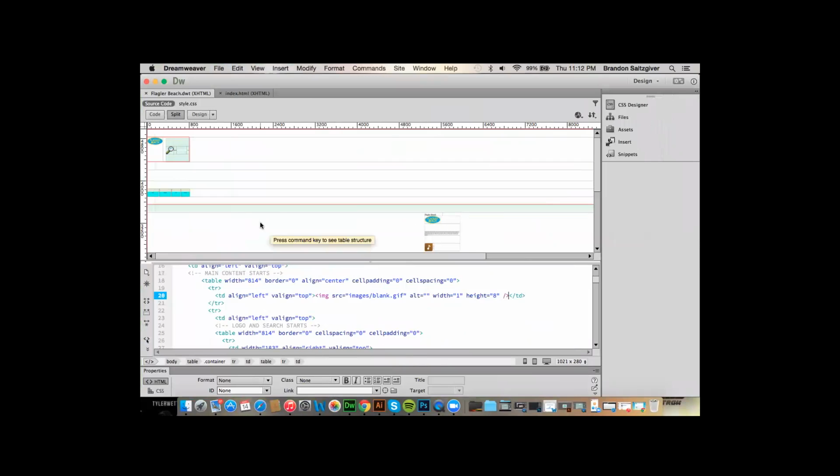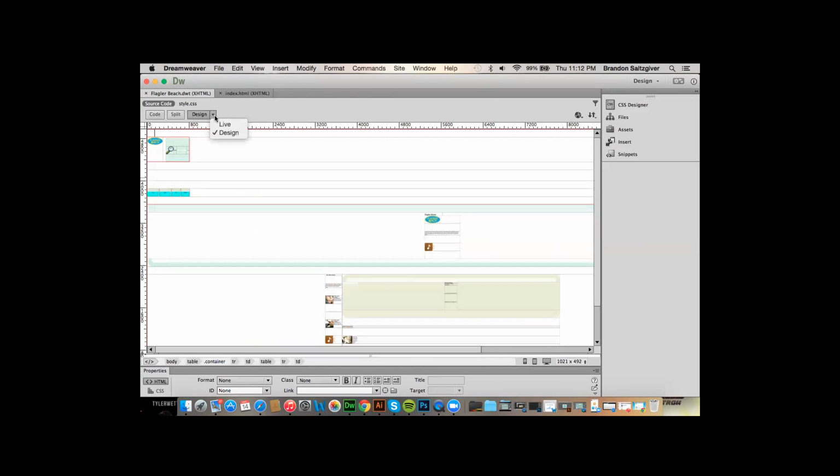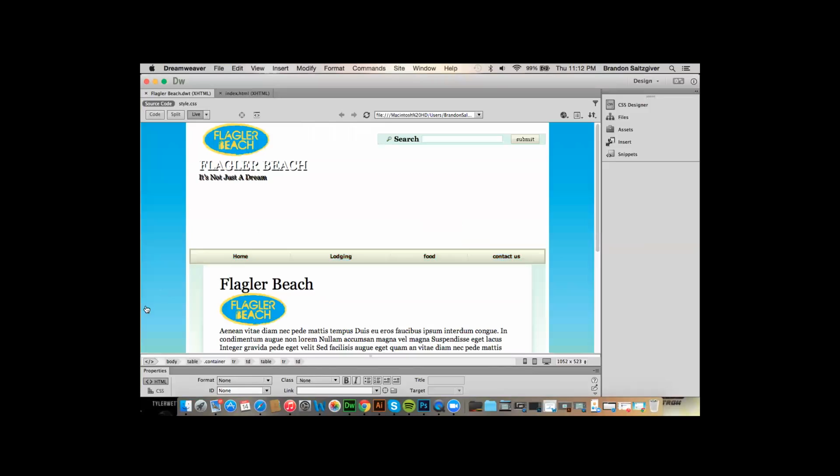So, this is kind of weird, this view. Do you want him to split it vertically? Well, would it be easy? I mean, just the design up there. Oh, yeah. If that's the way it's all lined out and everything. Click on that design drop down again. Click live. Yeah, this is a fairly complex template file.